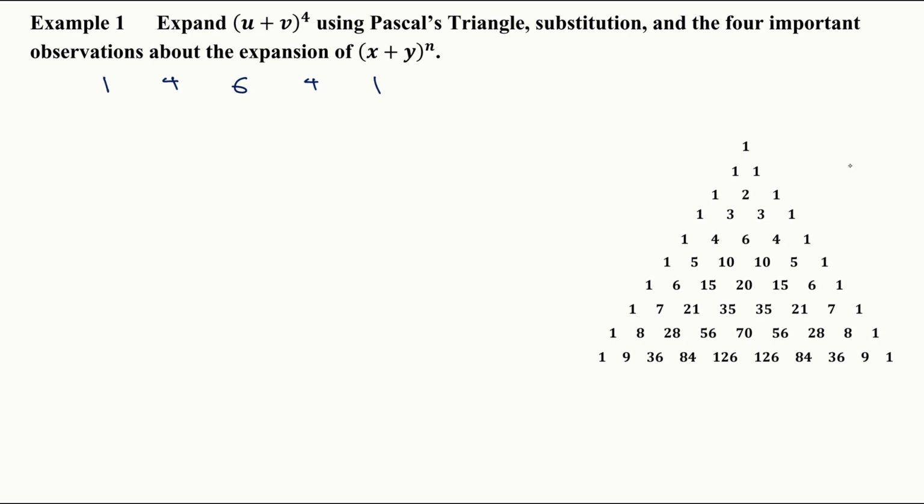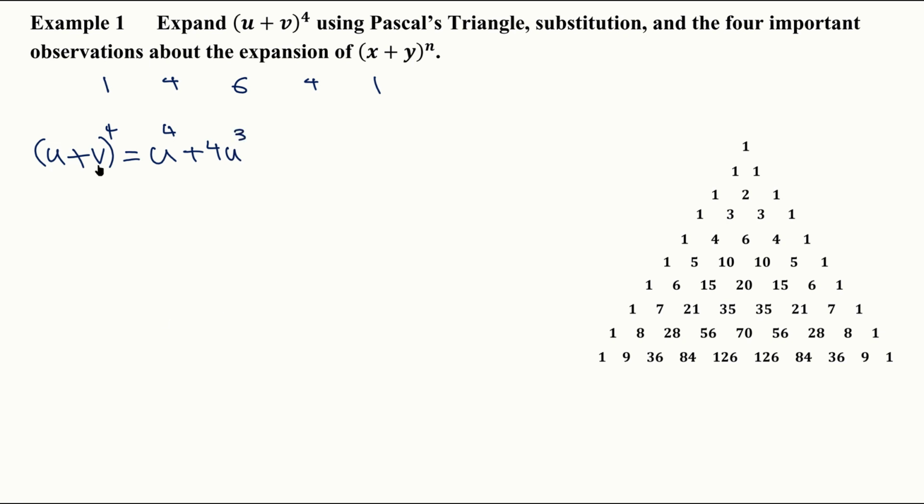So for the expansion of the 4th power of u plus v, remember the first term is just going to be whatever this first term is to the power of n, which is 4 here, right? And the coefficient is, of course, 1. So 1 times u to the 4 is just u to the 4, so we don't need to write it. Plus, the second term's coefficient is going to be 4. And remember, now the powers of u are going to start going down, so this will be u cubed.